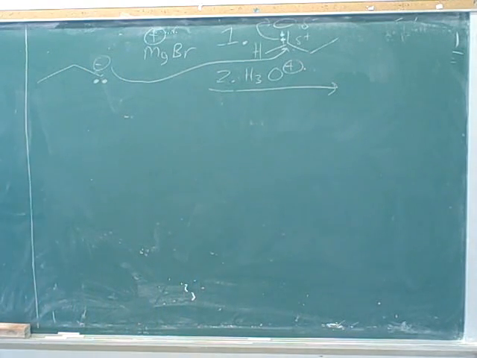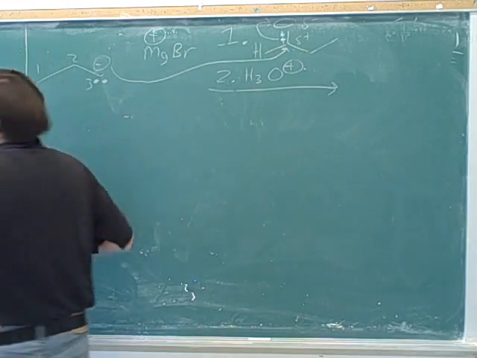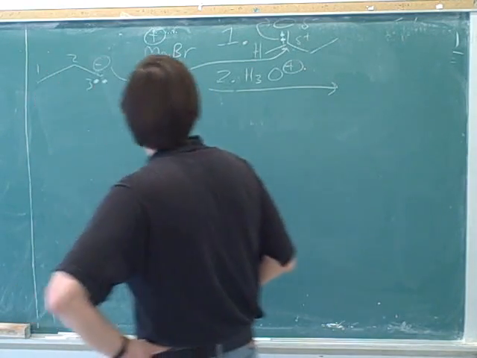Now, one technique that I don't think either of you used here was numbering. I really encourage you to get in the habit of always numbering whenever the product is at all in doubt. Remember, these are not IUPAC numbers. Go ahead and use the same numbers I'm putting on the board, just so that we're all doing the same thing. So I'll call these carbons 1, 2, and 3.